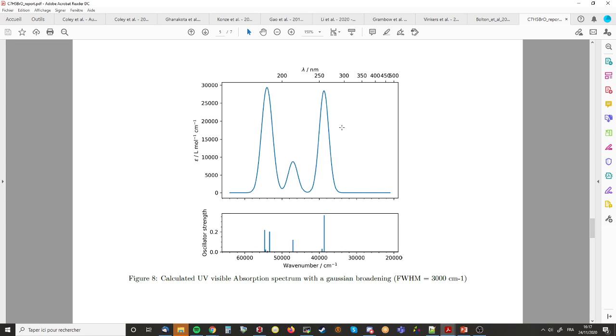So please try to not say that this is S1, this is S2, this is S3. You are forgetting non-absorbing states, excited states, and it's more complicated than that. If you say it's HOMO, LUMO+1, LUMO+2, you usually will be wrong.